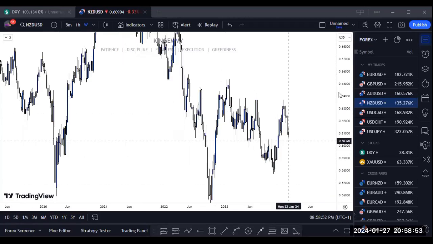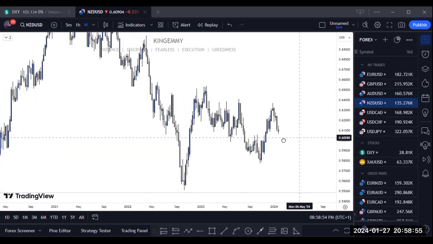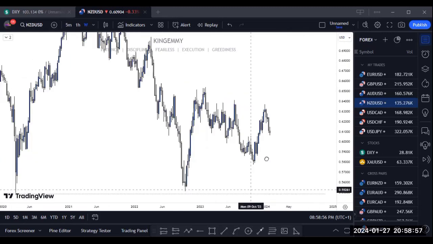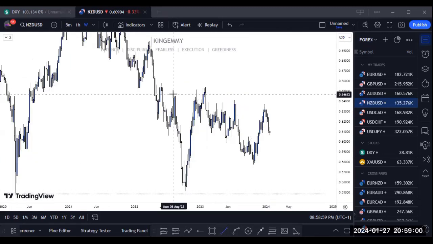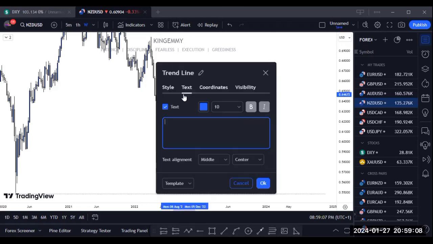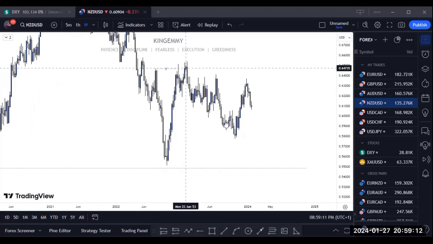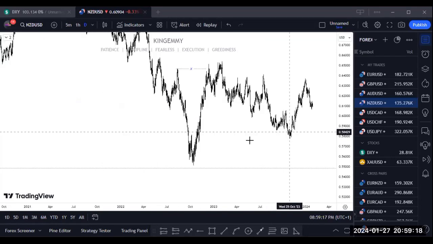So let's see. We had inducement. We had price taking out internal liquidity. So this is a low, structural liquidity, or thereafter, this is an order block mitigated already. Price also took out this particular structural high, so it would expand, and from there onward, price has been dropping lower. So let's check daily. This is the weekly time frame. So let's check our daily structure.